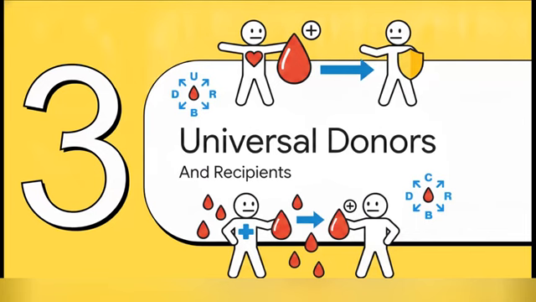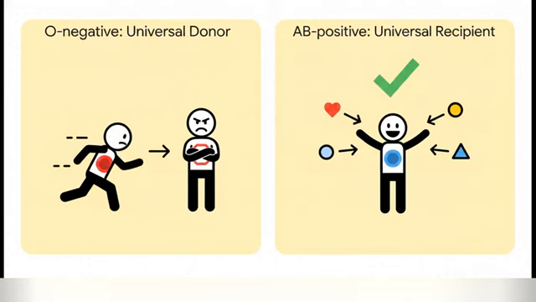Section 3. Universal donors and recipients. Let's shift the tone from that biological conflict to the amazing universal heroes that actually resolve these medical emergencies. And this brilliantly illustrates the incredible extremes of the blood type spectrum. On one side, we have the universal donor, O negative. Remember those name tags?